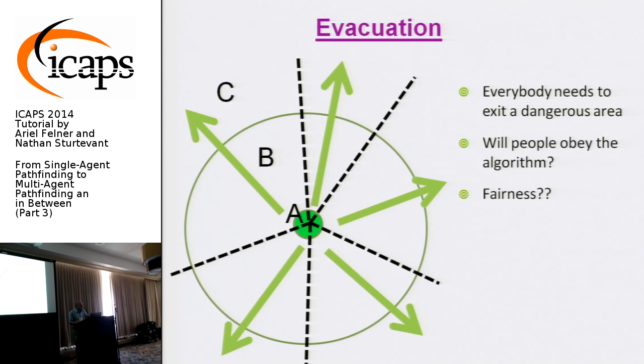Let me tell you this. Me, as the designer of this algorithm, I will be the first one not to obey it, because in this situation, everyone wants to save himself. I will run to the nearest door. Now, the nearest door policy is much worse than other policies. We have examples where you go to the nearest door, you save much less. So now the question is, and this is a combination, okay?